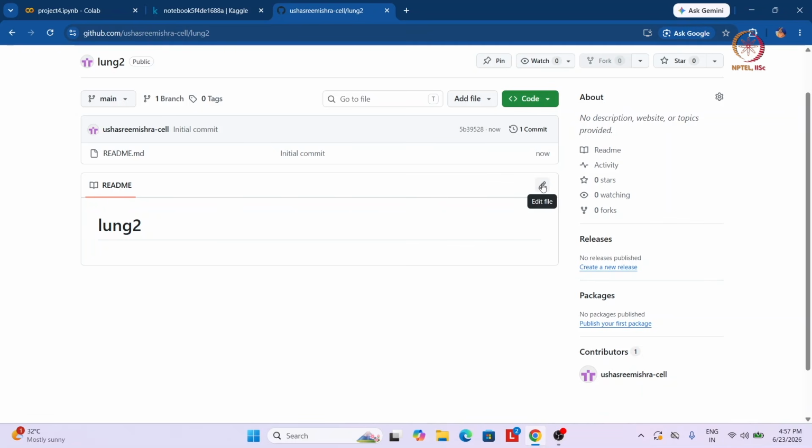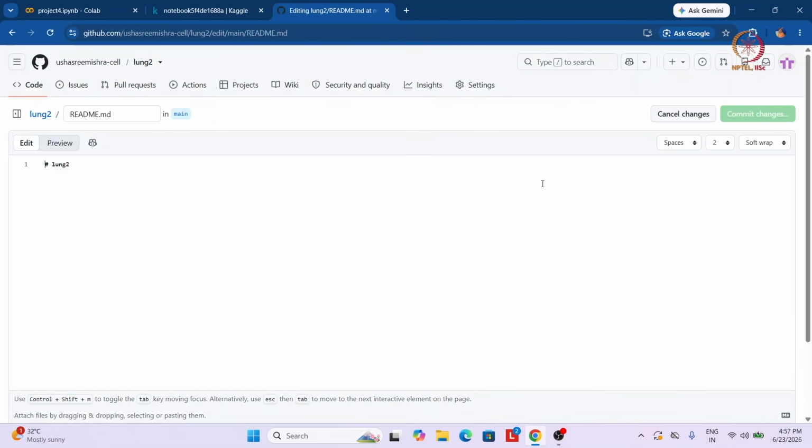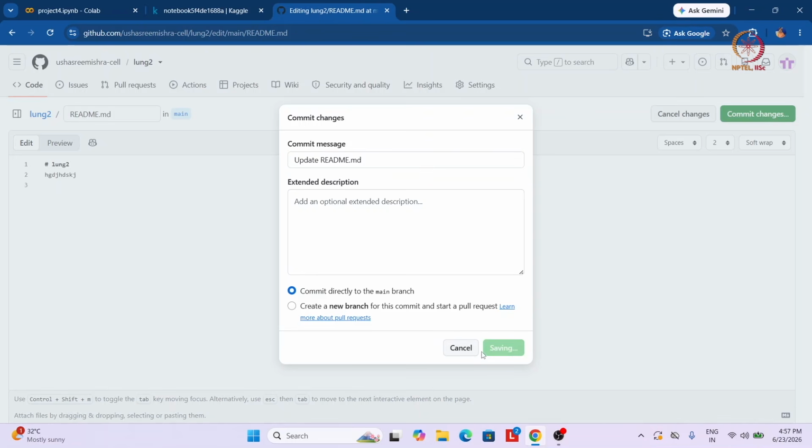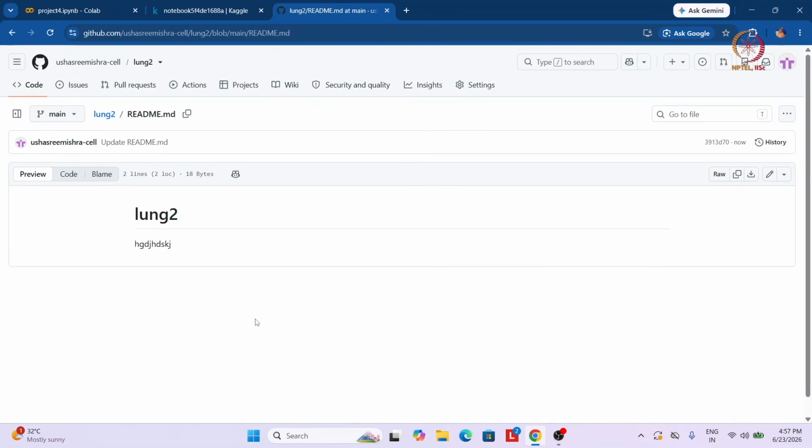To write that, you have an icon here, edit file. Click on that edit file and write whatever code you want here. And whatever code you have written, next click on this commit changes. And here also you click on commit changes. Now your repository was created. If you look at the repository, that is the lung2 which you have created, and you have written these things under your lung2. So this is about your GitHub. Similarly, you can share the link. For example, on the top you have this link. You can share this link directly with anyone whom you would like to, or you can also make this link public. So this is about your GitHub.